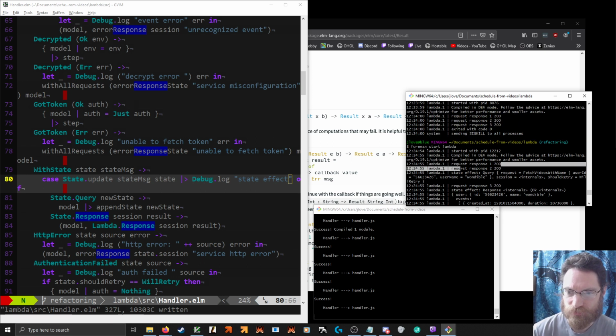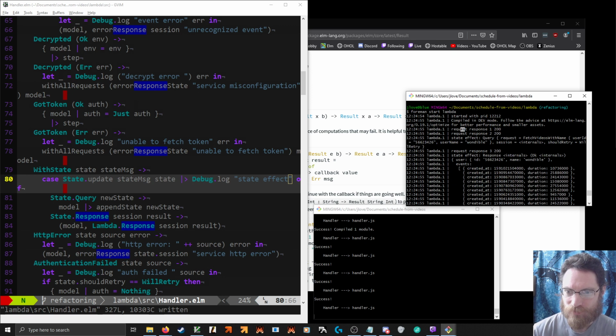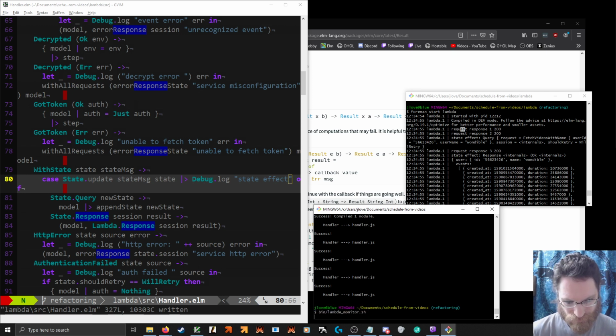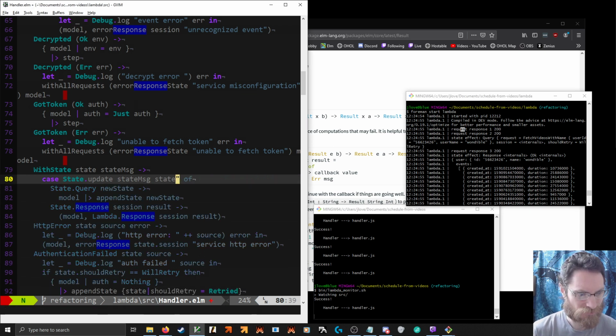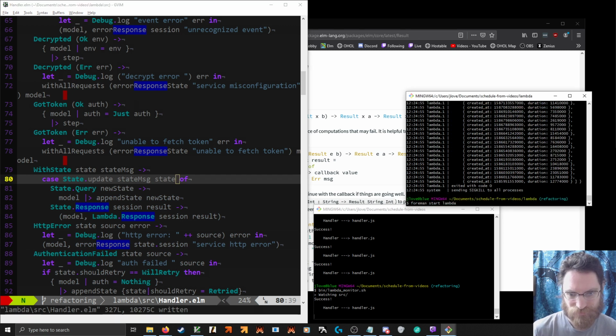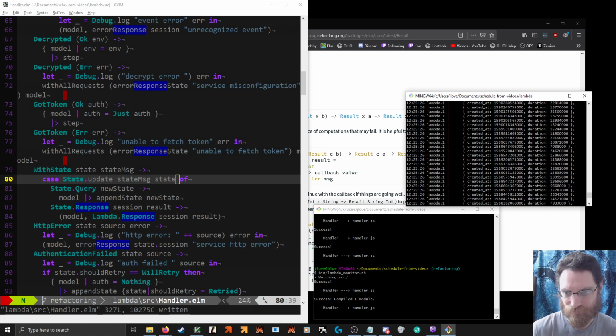Okay, so this was our fetch token. Actually, we might have had a build error here. Do we actually need the debug here? Okay, so that was a build error.